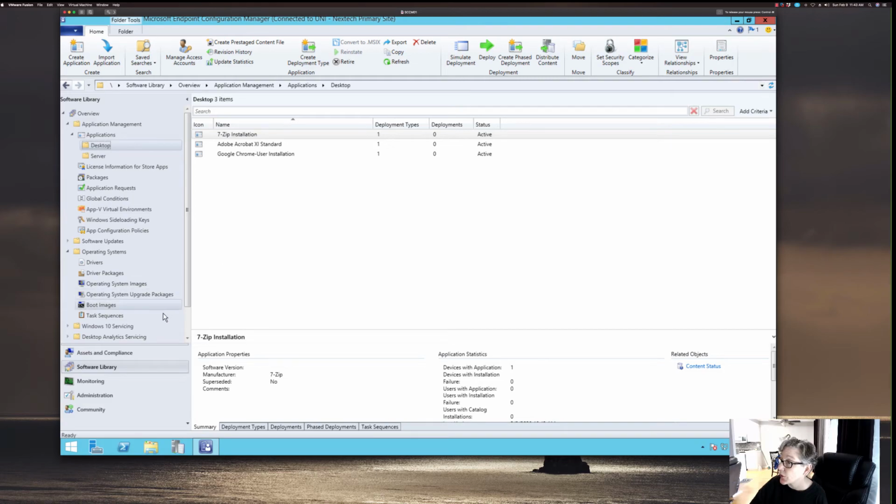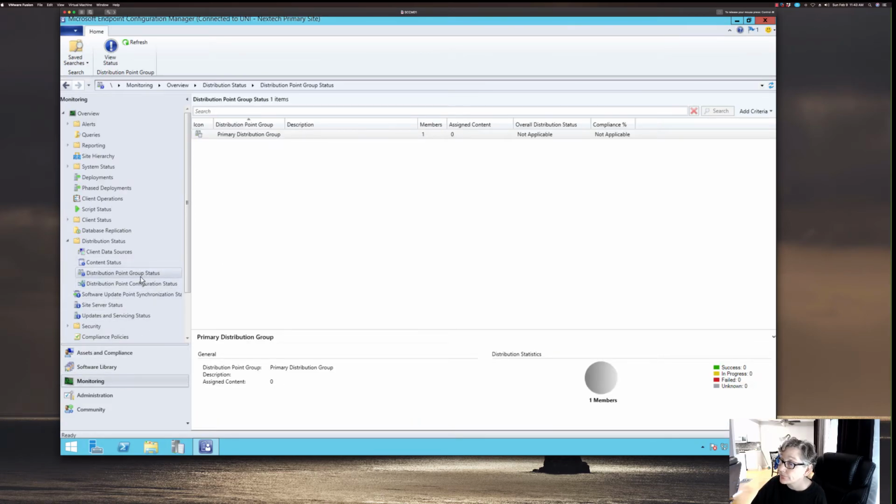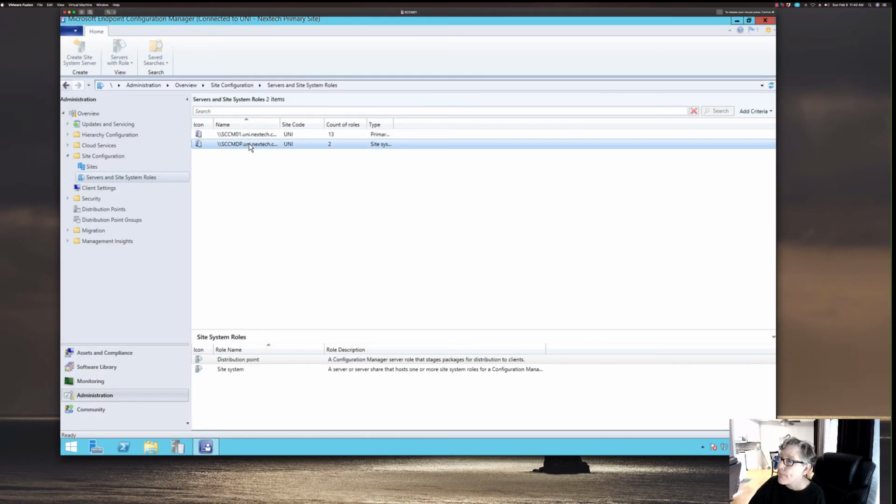So let me go back over to the group. If I go to monitoring, group status, if I click on here, I wanted to show you, okay, so I haven't distributed anything to this group. You can see right here, it doesn't have anything distributed. So if I come in here, click on this and go to properties. Now I can always come back. Oh, that's not what I wanted to do. Down here, properties. I think there's a different section.